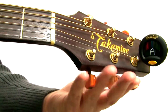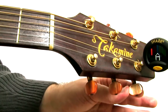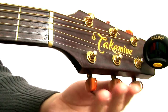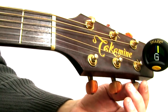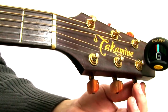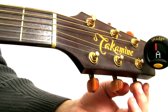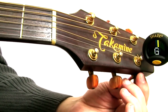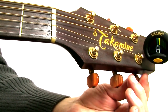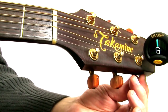Now I'm going to go to the bottom row of the tuning keys. The bottom row, the direction is actually opposite. So if I hit the G string here and I go away from the guitar, I'm actually going down in pitch. So I'm going towards the guitar. It's a little too much — going back down. And if it's in the middle, it's in tune.